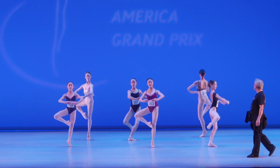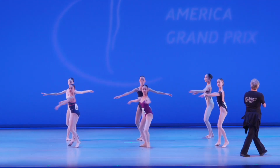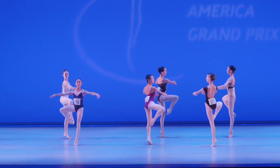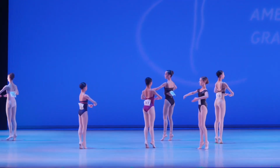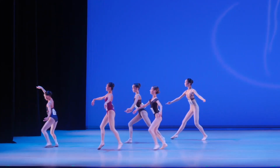Don't stick your popo out. Finish. One, two, and one. And up, and up, up. Ready? Chaîne, chaîne, chaîne, and one, two, and one, two.